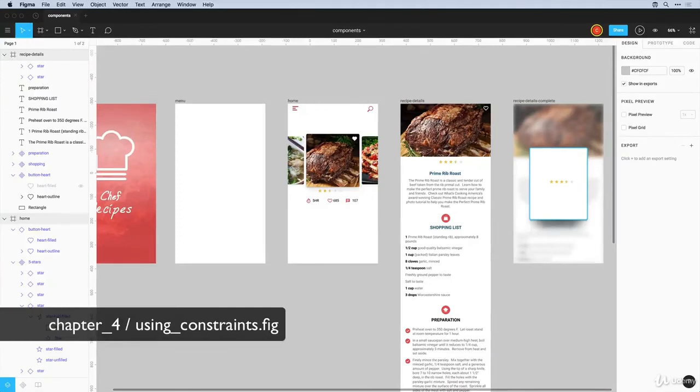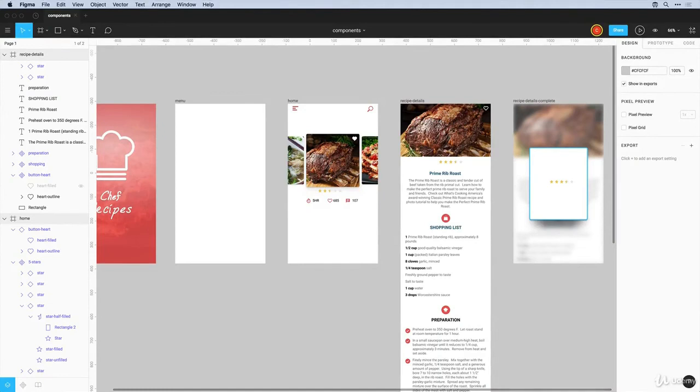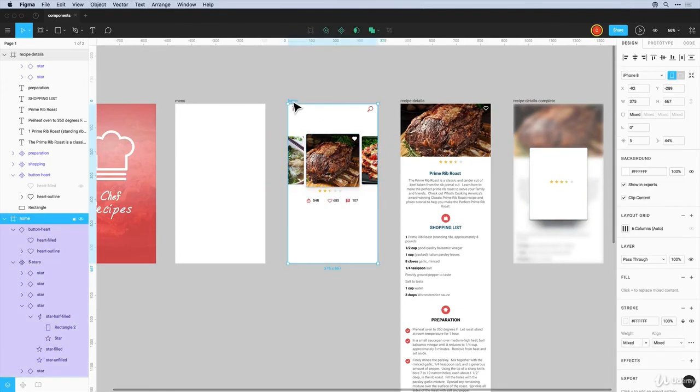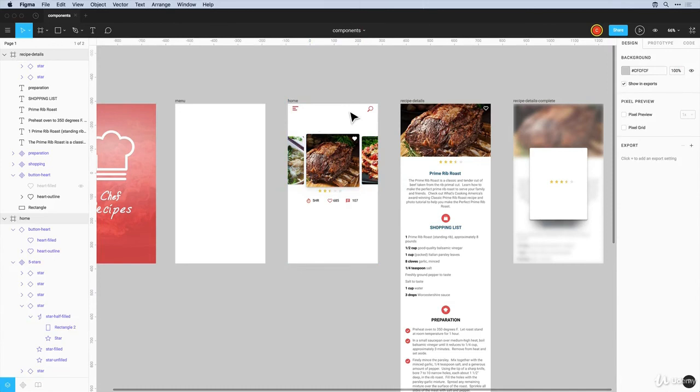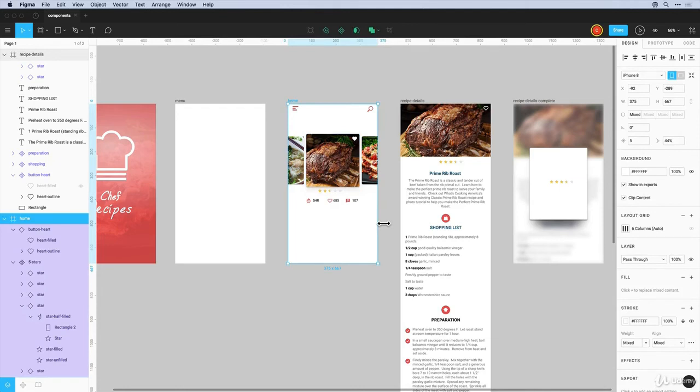In most cases nowadays, we're designing for multiple device screens. And this starts to become a challenge translating how the paddings and margins and layout will look to the developers as they're developing these screens for the different device sizes. Well, Figma has a really nice tool to help this become much easier to export multiple screen sizes, and not having to design for multiple screens, but using constraints so you can stretch this frame and see exactly what it's going to look like at that size. And you'll notice when I stretch this right now, things look a little bit broken and they're not exactly resizing the right way or the way that you would intend.